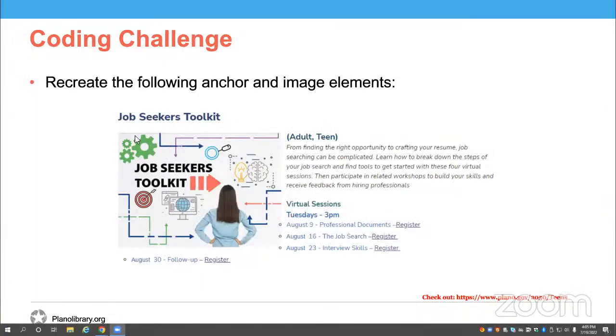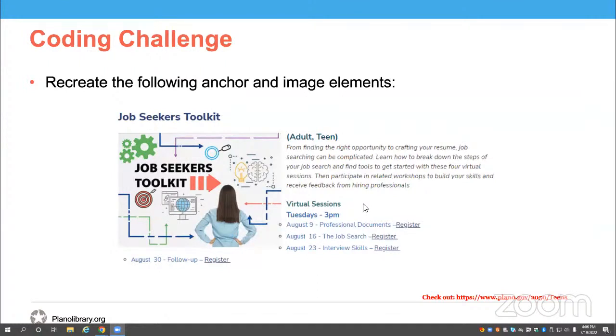Absolutely. Thank you. In the coding challenge, we're going to try and recreate this. This is a snapshot taken from that our teen page. So we'll have our H1 heading. This is possibly another heading, so maybe a H2, a paragraph. You have some more headings and unordered lists. This image will actually come after your H1. And in CSS is how you would display it on the left of your paragraph and that unordered list.